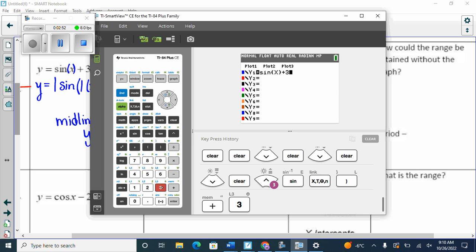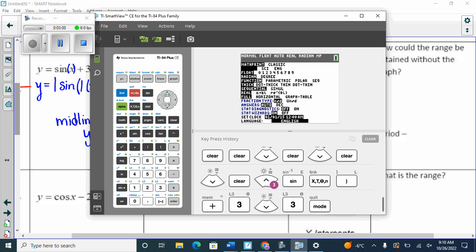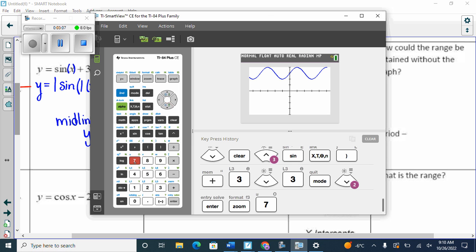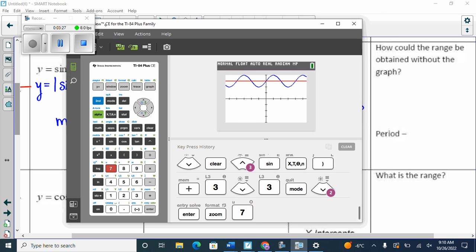And then I'm going to go to y2. I'm going to put in 3 because y equals 3 is my midline. And I can pick whatever mode I want. Remember, I'm going to go into radians, sure. And then I go zoom trig after that. So it really did change my x-intercepts. I actually have none now, right? Because it took the whole graph and moved it 3 up. The graph used to be at -1 and 1, and it just went and shoved it up. We agree?